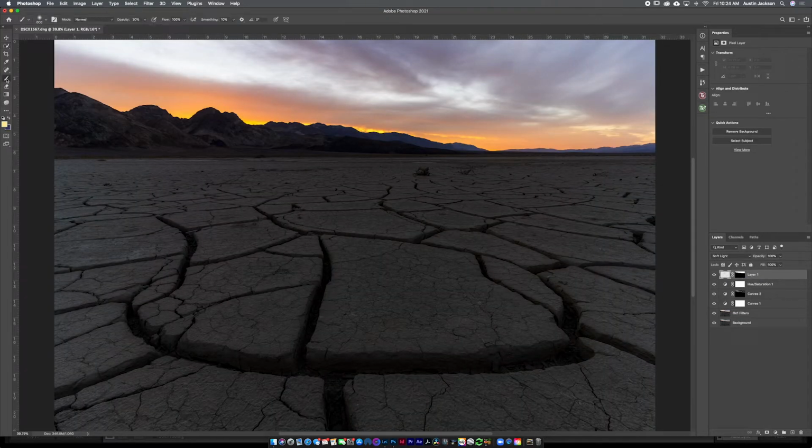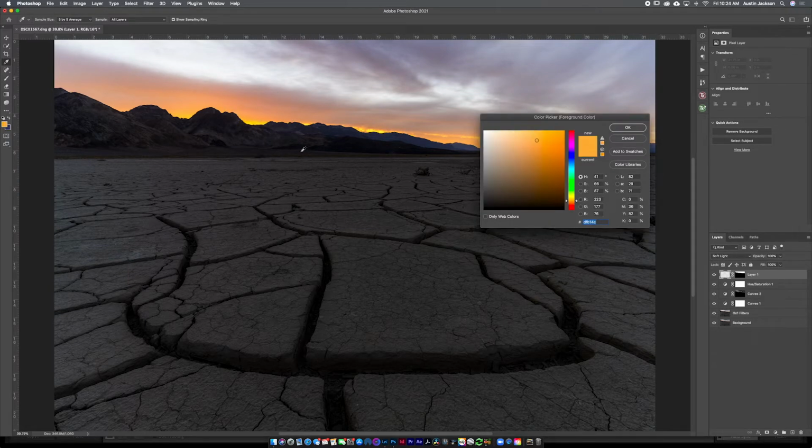Now I can go back in with my brush tool by hitting B. I'm going to lower the opacity of the brush tool to probably about 10%. And I'm going to sample a color from the sky so that the color I'm painting is an accurate representation of what color is actually in the sky. Go ahead and hit I to get the eyedropper tool or find it in my toolbar. I'm going to go ahead and sample a color over here. Then I'm going to go to that color and I'm going to make it a little less saturated and a little bit brighter. Somewhere about in here is probably good.